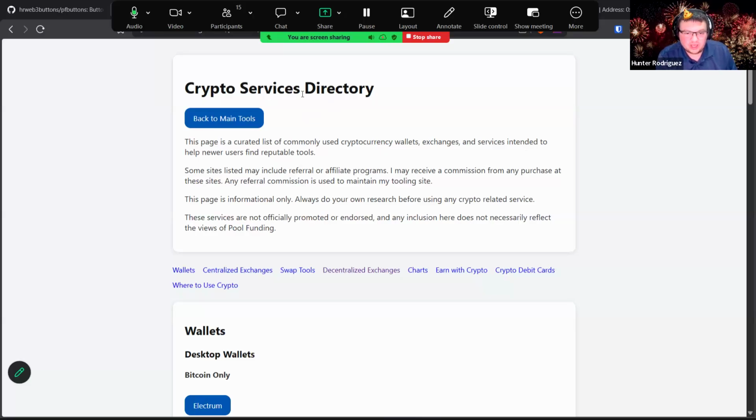Eventually, I want this to evolve to a point where it becomes a one-stop shop for most anyone who's new to crypto and comes around my tooling, to the point where it becomes a crypto beginner survival guide.